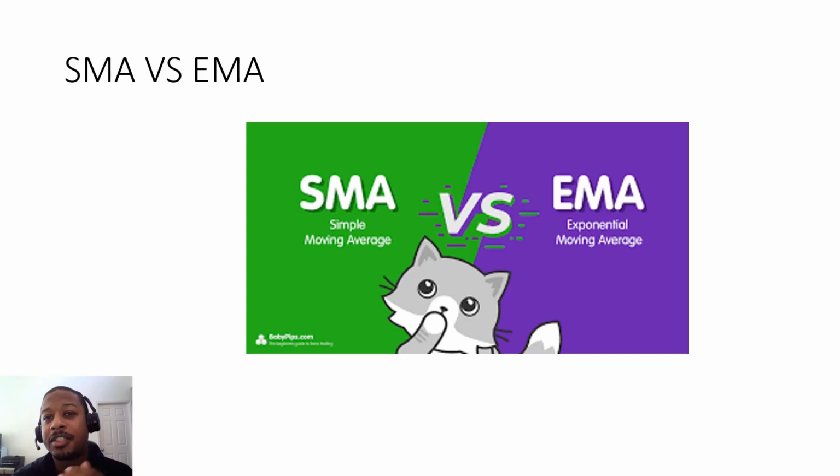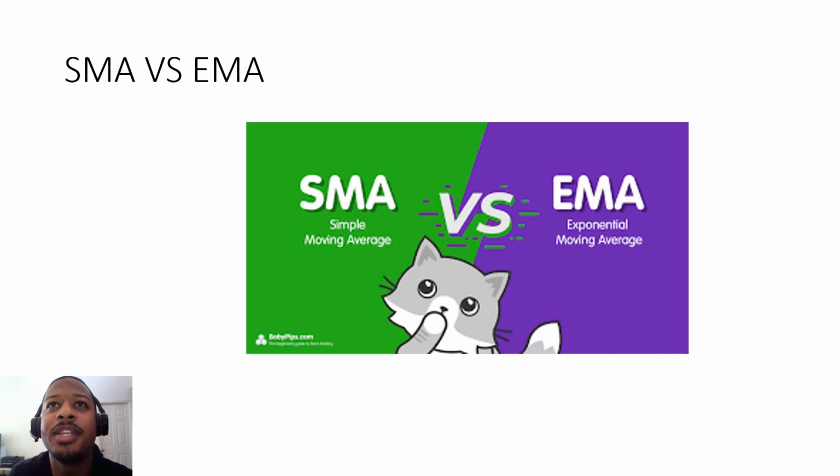Now, the simple moving average, on the other hand, is calculated by averaging a series of prices, with equal weight given to each price involved. So that's the biggest difference, and it's built for longer time frames. It's just a broader version of the price change of a security. Hope that makes sense. EMA is more recent, SMA is a wider range. That's the best way to put it. So those are two indicators.